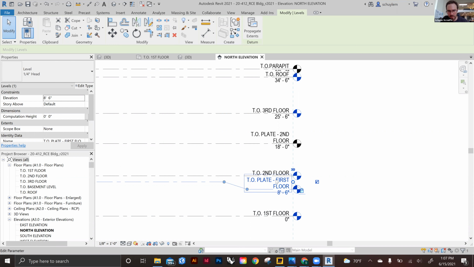I guess I need to change these elevation tags so they don't drop down to the second line.